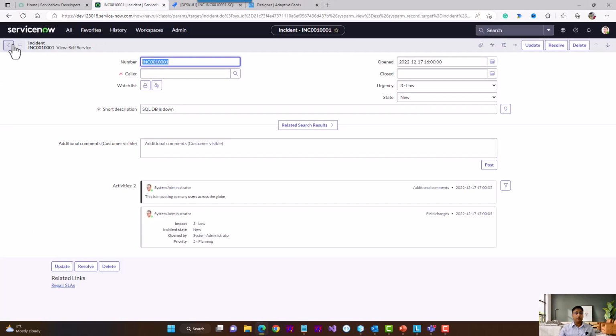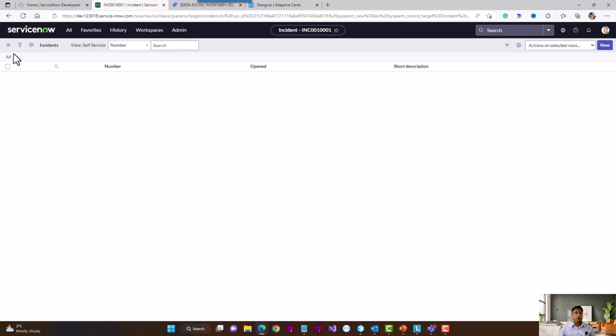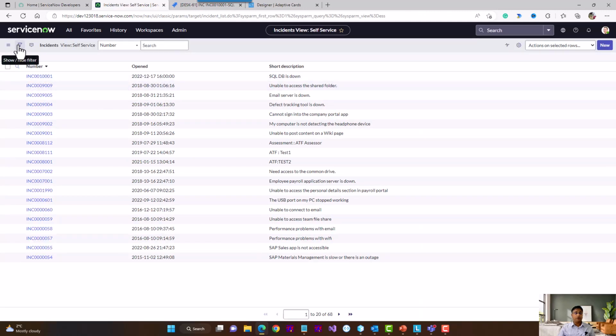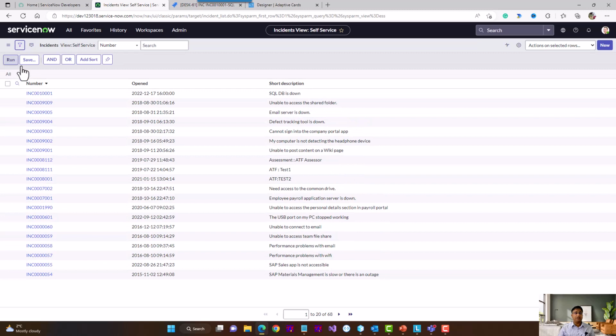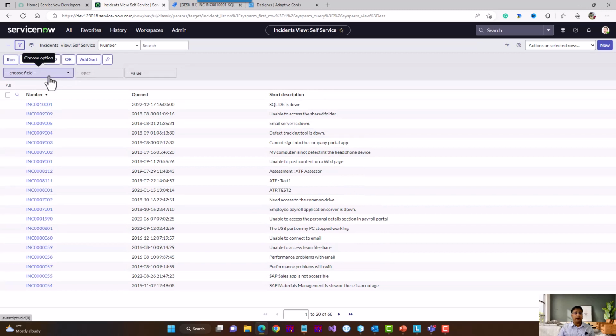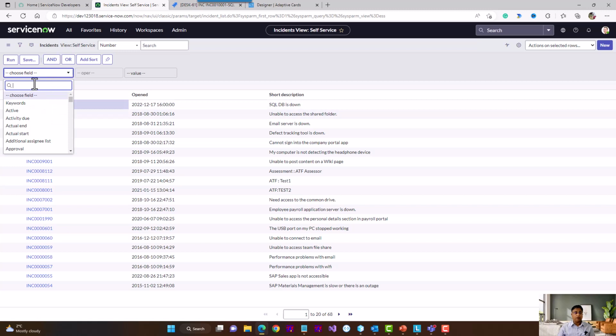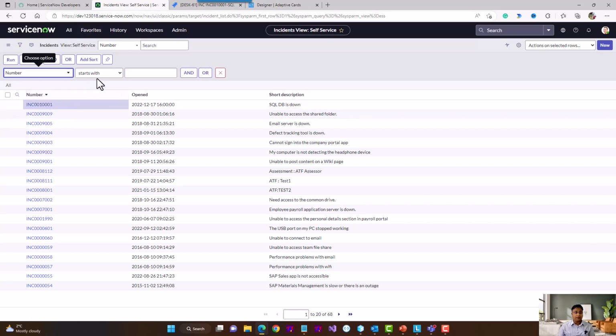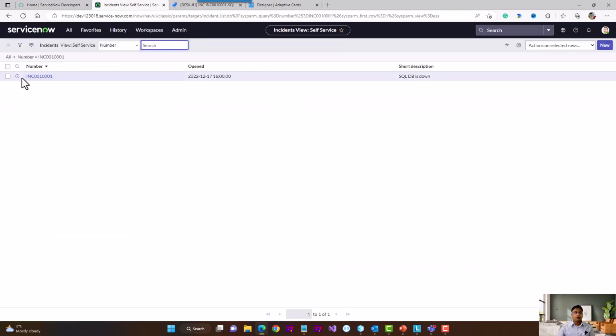Very easy. You come here and go to the main page, and here you put a condition, and in that you provide all the fields you want to query. Like in this example, I want to query about this incident number, so I will put an incident number, and my incident number should be equal to this incident, and I run it. So that means I have tested my query, it is running fine.